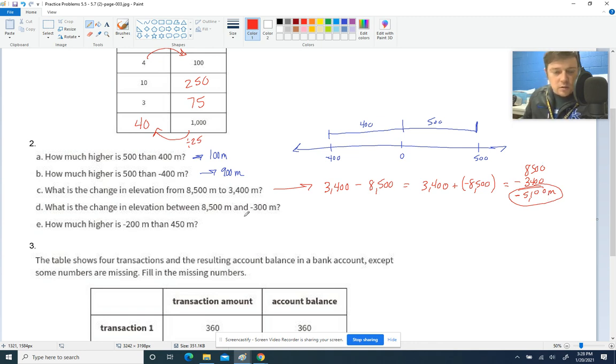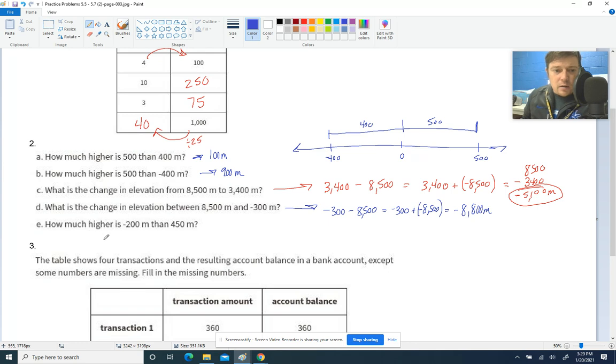What's the change of elevation between that number and this number? This problem would set up as negative 300 minus 8,500. When you add the opposite to the negative 8,500 that you have, you'll notice that you're both negative, and so you need to add together their changes, because if you're going from this elevation to that one, you're actually going all of that distance plus an extra 300. So you're really going down 8,800 meters. A number line can help show that, but I like to just do the subtraction, because that would be really big numbers on a number line.